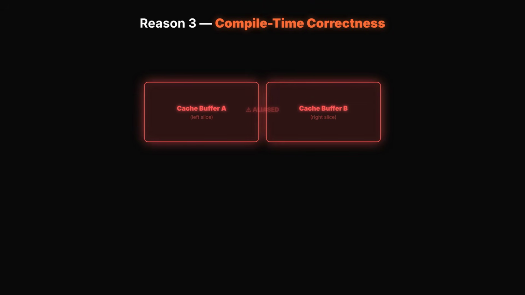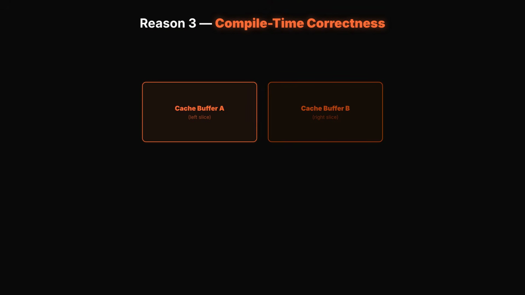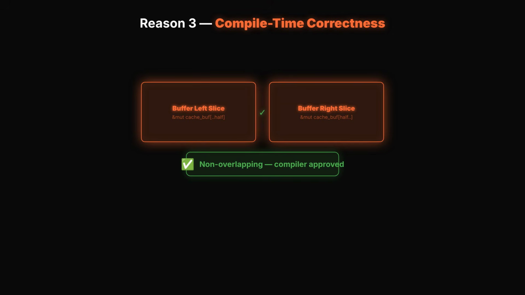Let's keep going. Reason 3 is the one that saved me the most debugging time, and it's the hardest to appreciate until you've been burned by its absence. When you're implementing your own attention mechanisms and managing your own KV cache, instead of relying on a mature library that 1,000 people have already stress-tested, correctness bugs get dangerous and quiet. Take something as simple as 2 pieces of code both trying to touch the same cache buffer at the same time. In a language without Rust's ownership rules, that's the kind of bug that shows up as subtly wrong model output 3 training runs later, and you have no idea why.